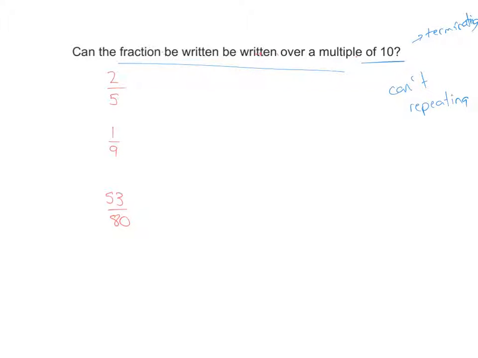So for example, could we write an equivalent fraction here of two-fifths where it's out of 10 or out of 100 or out of 1,000? And the answer is yeah. I picked a pretty easy one. We can write this one as out of 10. Because 5 times what gives us 10? You can see it's 2. So to get my equivalent fraction, you can see I'm going to have to multiply the top by 2. You get 4 tenths. Now we know that in our place values, we've got our 1s, we've got our decimal, and then our first one to the right of the decimal is tenths. So that means how much you have out of 10. So in this case, we have 4 tenths. So you can write this as 0.4.